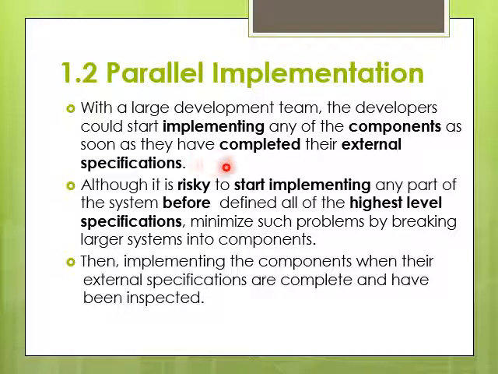Although it is risky to start implementation in any part, or to delay the system before you have defined all of the highest level specification, you can try to minimize such problems by breaking a larger system into components, then implementing the components when their external specifications are complete and have been inspected. And if a short development cycle is important, this approach can save quite a great deal of time.